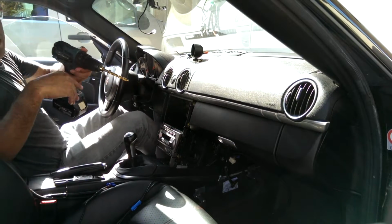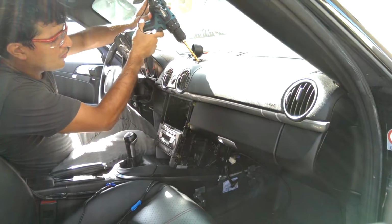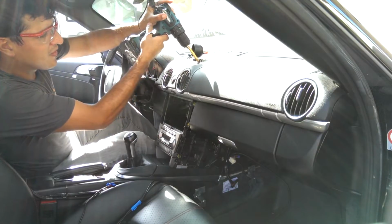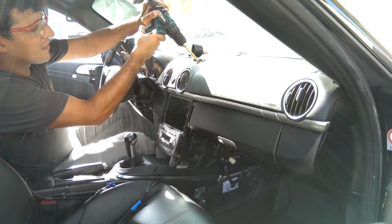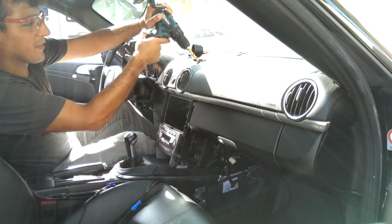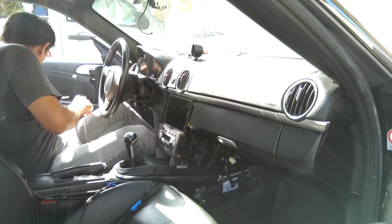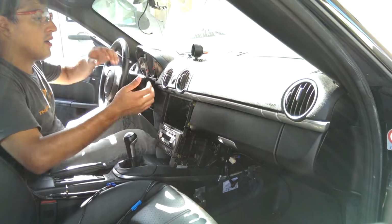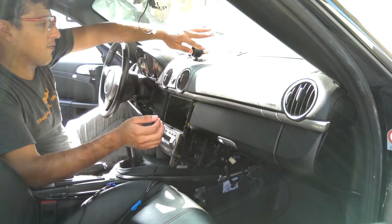I'm finishing up the hole with a 3/8 drill bit. Be really careful, because if you hit the windshield, you're liable to crack it. They're really strong getting impacts from the outside, but very weak, them being a parabola, getting impacts from the inside. I'm gonna go grab a vacuum cleaner.